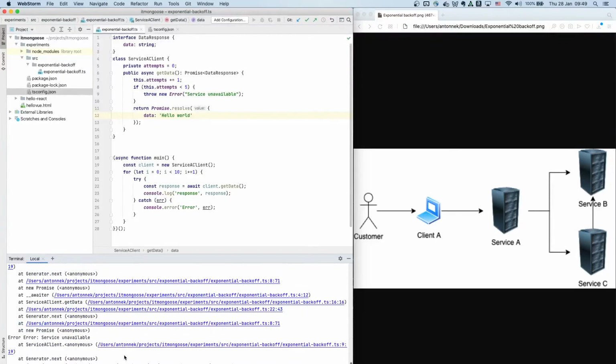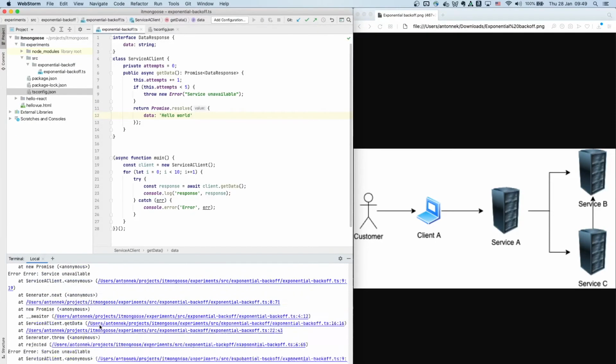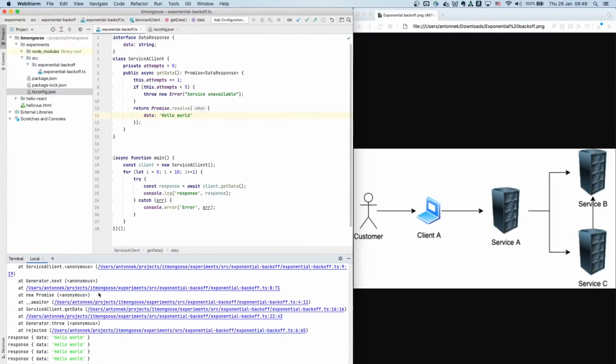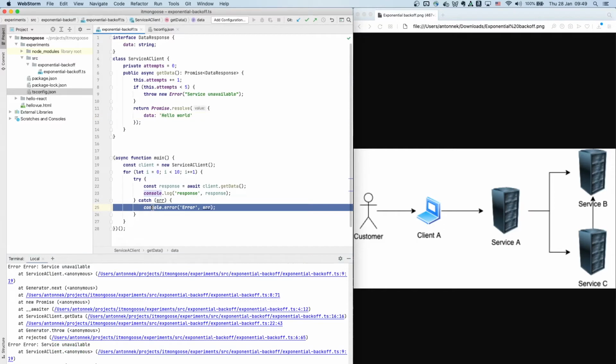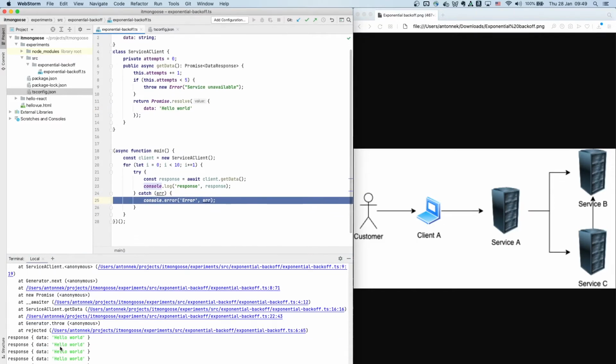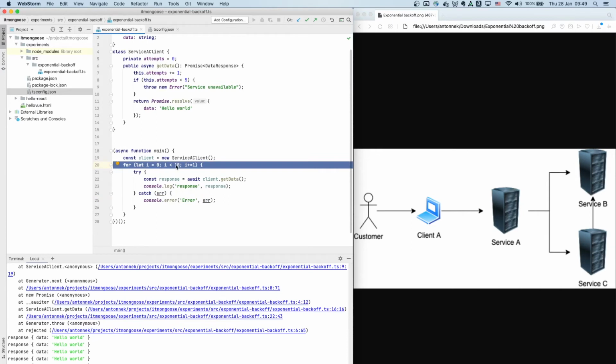For the first 1, 2, 3, 4 times, when we call the client, it returns with an error, and we end up in this branch. And since our program tries 10 times, it will keep requesting the client, and the rest of the attempts it will get the correct response.